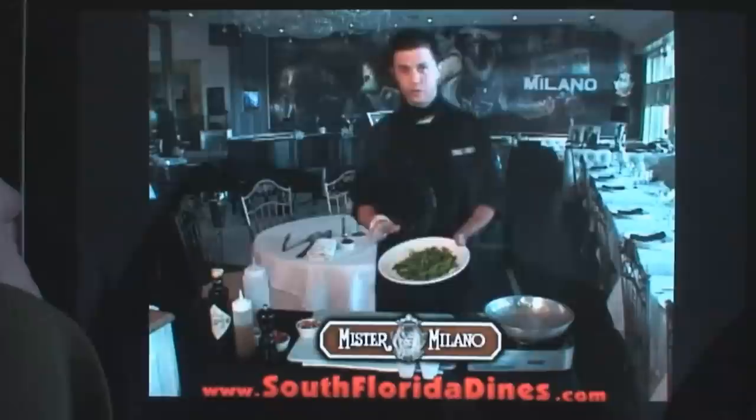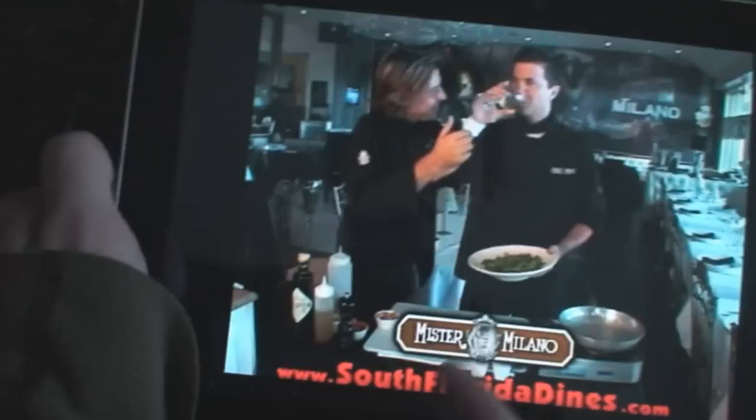What does arugula look like? Is this it? It's baby bok choy. What is this? Enough. You need a strong... You want a glass of wine? Do you want a glass of wine? Little test. That's disgusting. Little test.